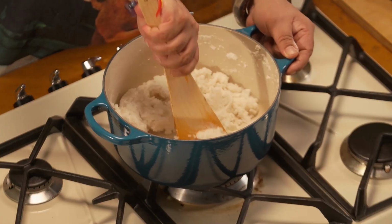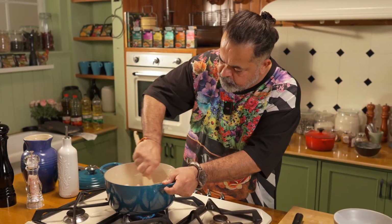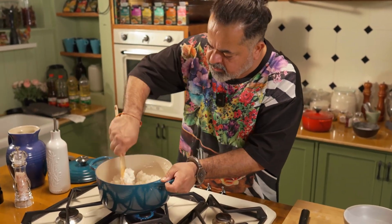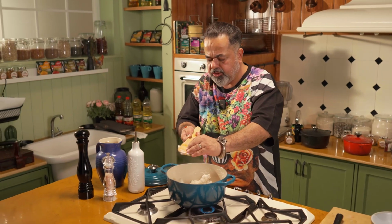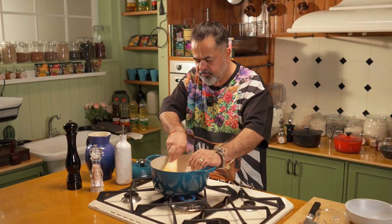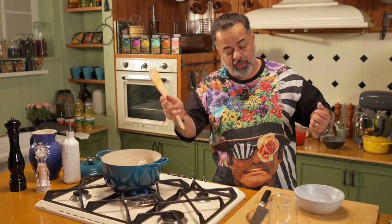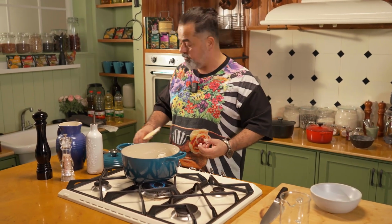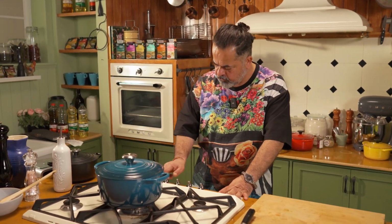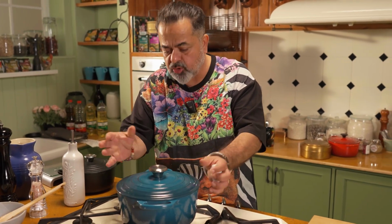Perfect. So this, we're just going to give a mix. And after that, what I'm doing now is I'm going to let it stay here for about 2 minutes, cook it out a little bit more, and then get it onto the cutting board and start shaping them, and then we just blanch it or cook it like pasta. So I'm going to shut this off. Now this is nice and hot, so the heat is cooking the rice a little bit more.